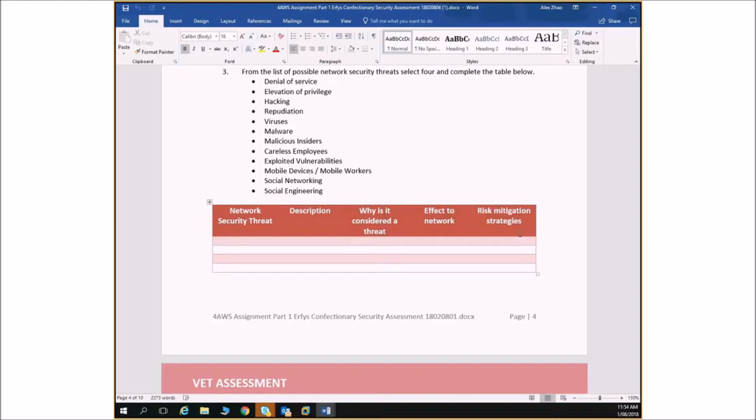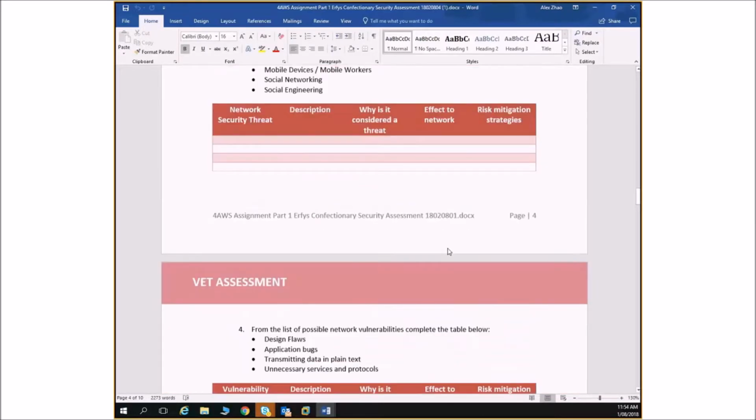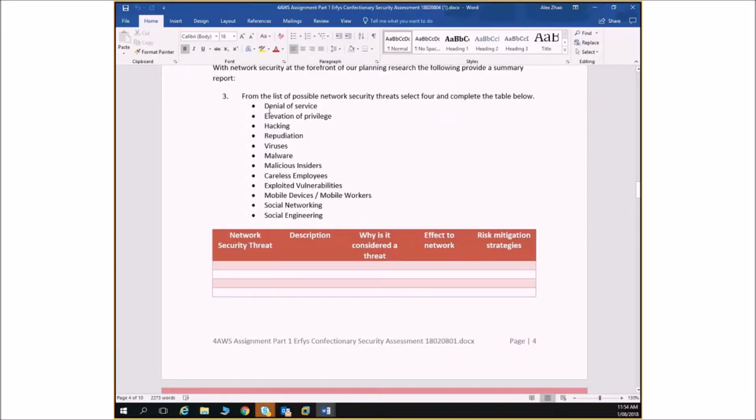So what could you do, let's say, to protect yourself against viruses? Maybe have an antivirus. Maybe having it updated constantly. Maybe running scans every week or every day or something like that. But do a bit of research, because I don't think you should be able to type all the answers off the top of your head. And if you do, how do you know they're correct? So do a bit of research before you come up with your answers.